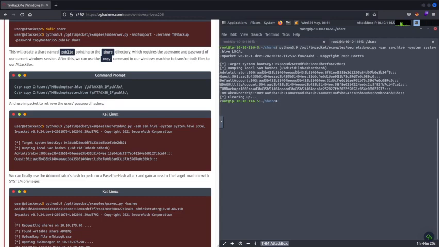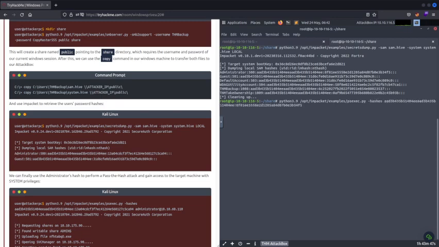So we got our hashes for the admin. Now we can do the pass the hash attack. Let's get started with this. So we can do Python 3.9, then opt, impacket, examples, psexec.py with the hashes.